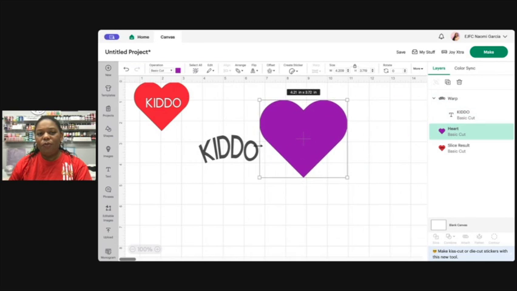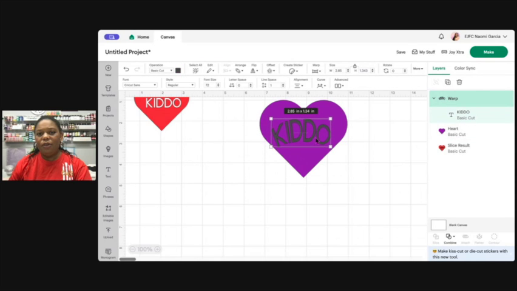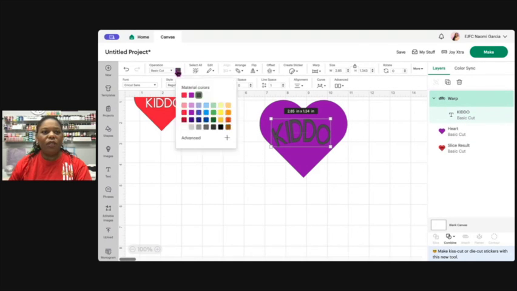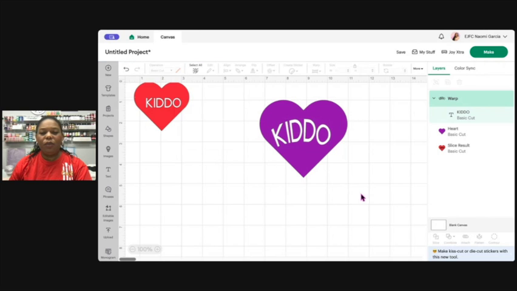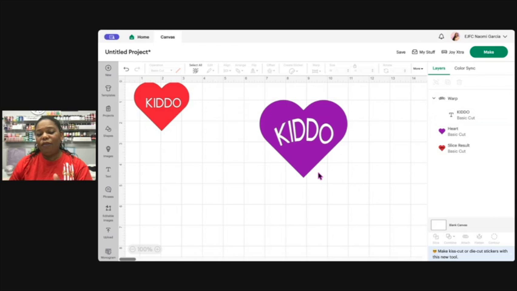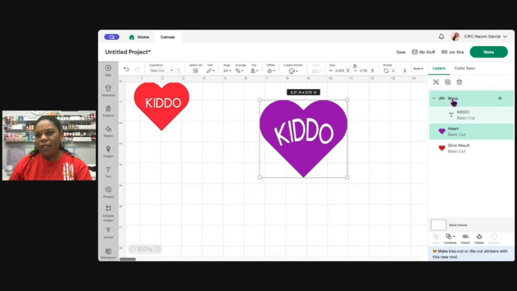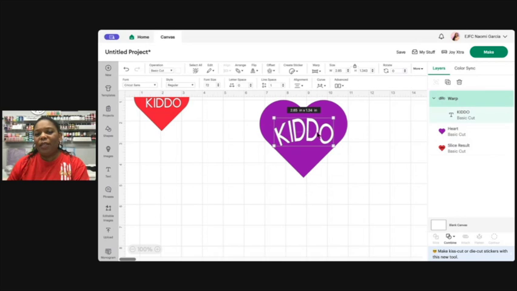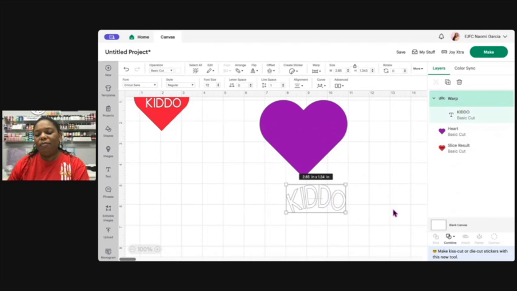So I'm going to put Kiddo in the middle of this. Okay. Let me change this to white so you all can see it better. There we go. So if I'm going to slice Kiddo out of here, and I like the way it's warped and everything, remember, you have to have your 2 layers selected. So I'm going to select my heart and my name. I know they're both selected because the warped heart and the warped name are both highlighted. But if you look at the bottom of the layers panel, slice is not available. Once you warp your text, it's no longer going to be able to be sliced.